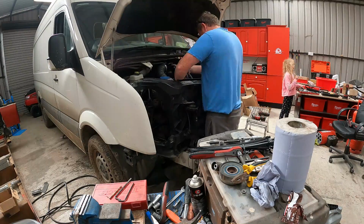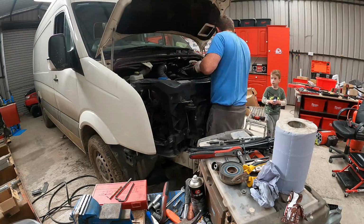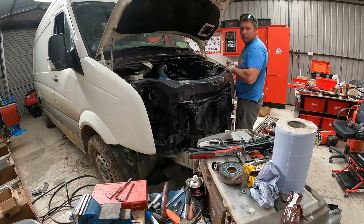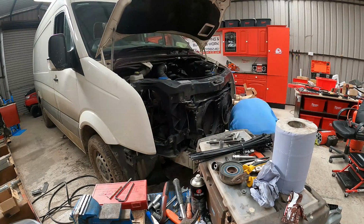So I ended up buying that Mercedes Sprinter. I don't know if you've seen it on the channel yet. Yeah, so I got it and it was able to pull me out of a hole. So I just decided to fix this by myself.